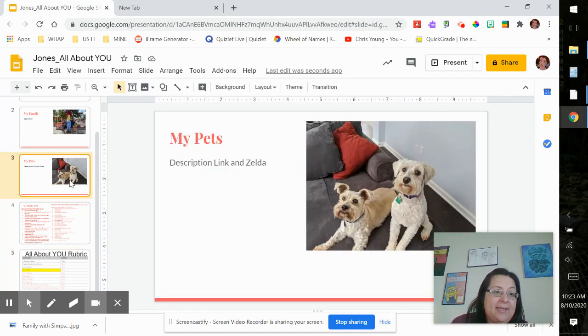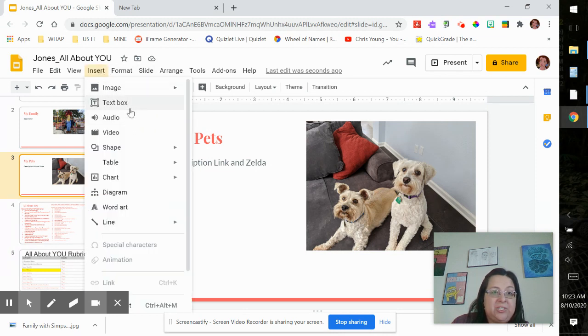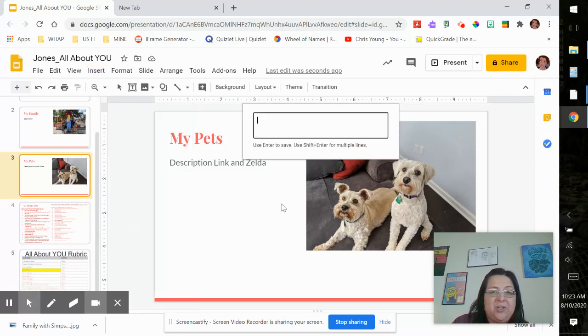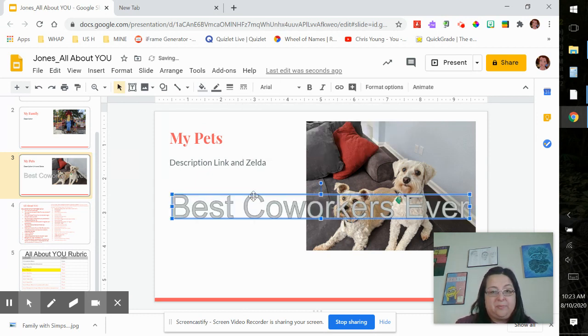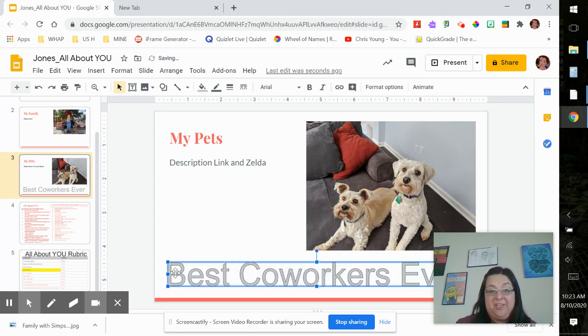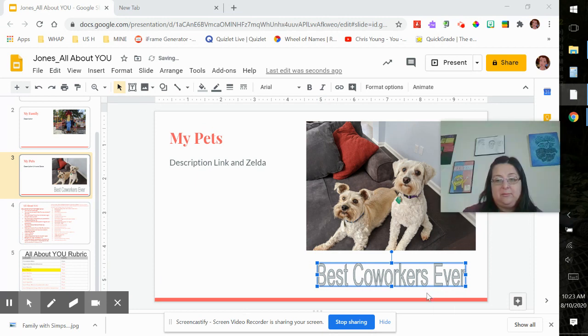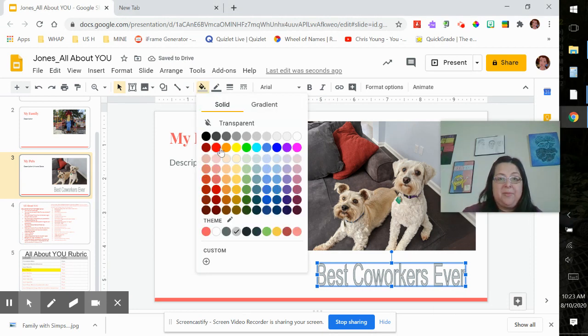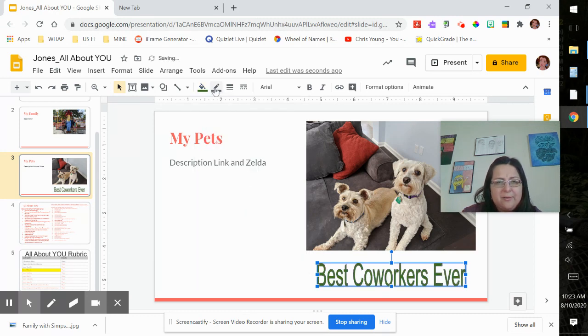Let's go ahead and add a word art. So here I go. I'm going to insert. I come to word art and I'm going to call them best workers. And here's my word art. I am going to require you to format this. Make sure that you are using colors. I'm going to go up here. Zelda is usually green on the cover, right? It's been a while since I played.